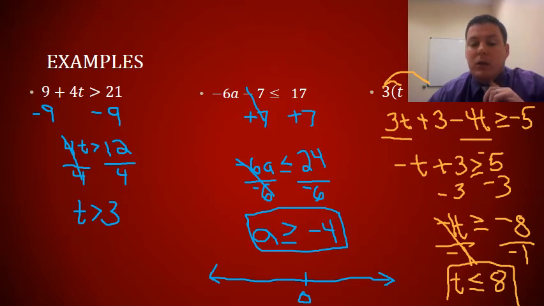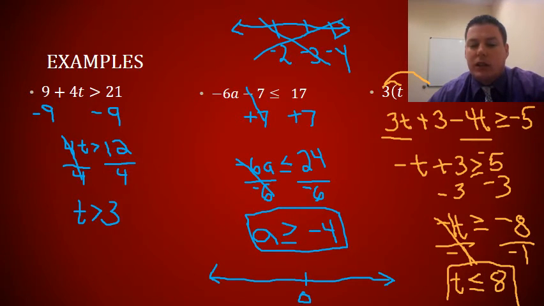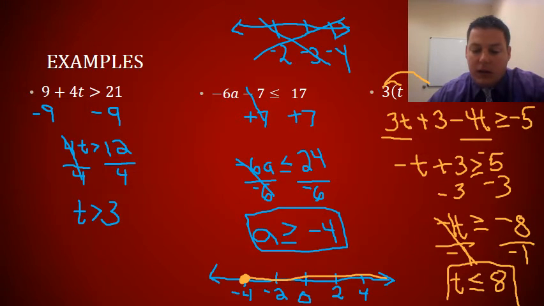Some of you I have seen have tried to create a number line when they're doing negative numbers, and for some reason do this when they have a negative number. That's not correct because negative numbers actually have a smaller value as they get larger. So negative 4 is over here and negative 2 is inside here. It doesn't go the other way. So when I have a is greater than or equal to negative 4, I draw my closed circle because it's equal to it. And then my arrow points the same way as the inequality. So that's how I would graph a is greater than or equal to negative 4.